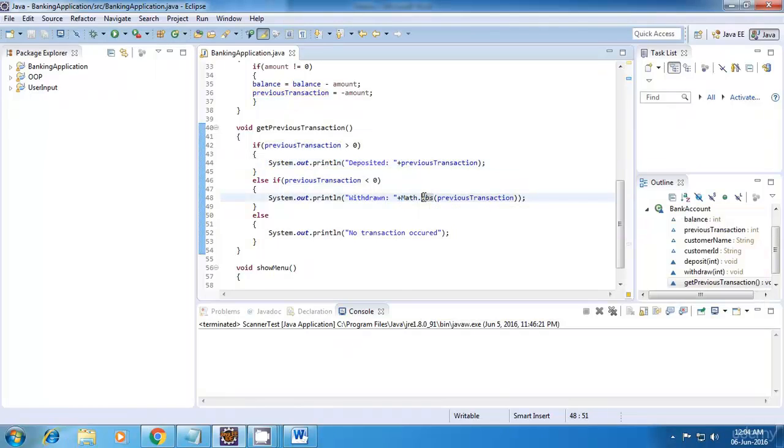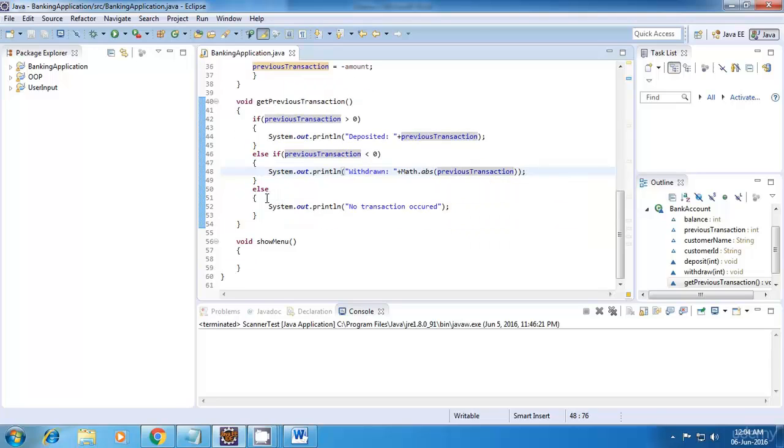What this will do is it will just take any value and give us the positive of it, right? If we give it a negative value, then it will give us a positive value of it. So that is the function of this absolute method. It will give us the positive value. So in this case, what will be displayed is withdrawn 1000 and not withdrawn minus 1000, right?